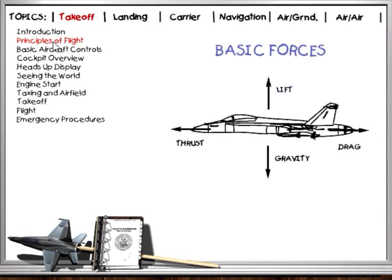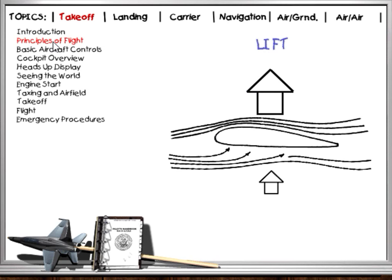To fly, an aircraft must overcome the effects of drag and gravity by generating countering forces of thrust and lift. Thrust is the force pushing the aircraft forward, increasing the airflow over the wings and overcoming the various forms of drag. Because of the curvature of the wing, air must travel farther over the top than the underside. This in turn produces high pressure underneath the wing and low pressure over the top. This difference in pressure contributes to the upward force known as lift.